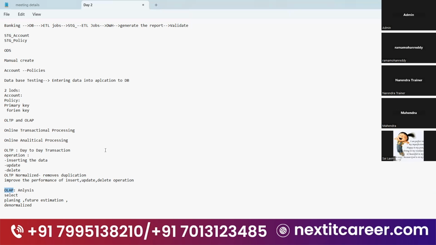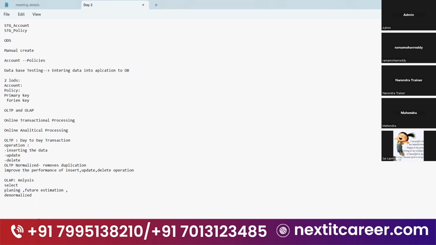Okay, clear. Regarding the notes, I will provide them once the class is done, once the database topics are done. I will give you the complete information so that you can have a clear understanding of the theoretical part. You can follow those notes. So that is what OLTP and OLAP are. From now onwards, OLAP is nothing but a data warehouse, and OLTP is a database.